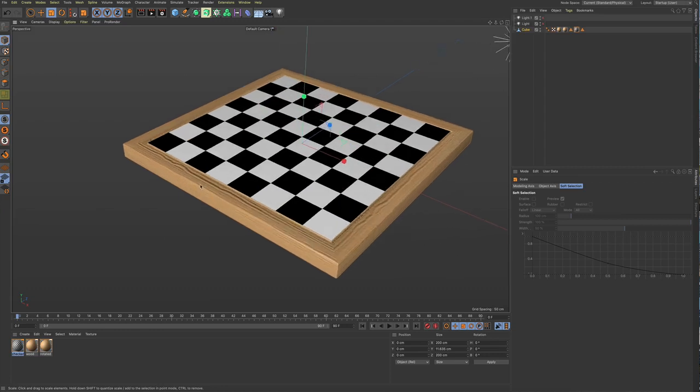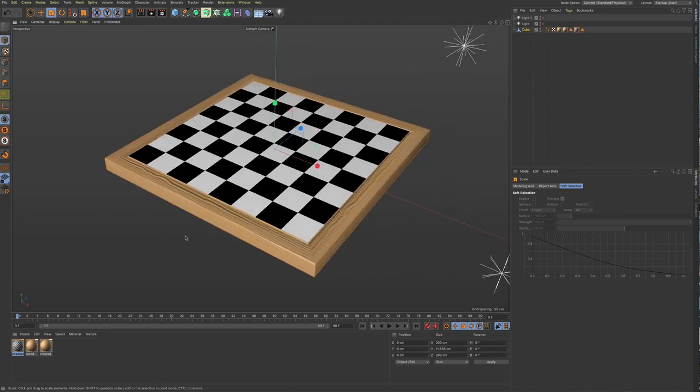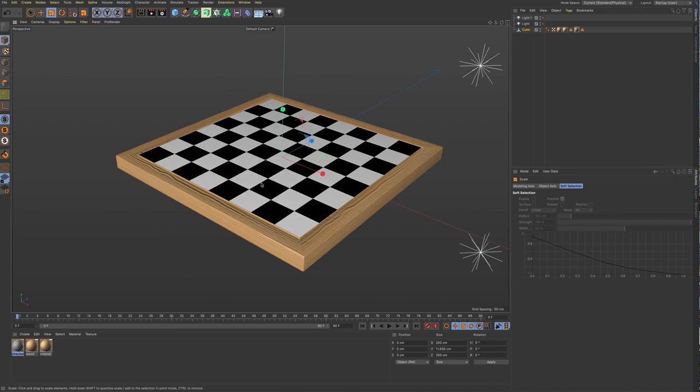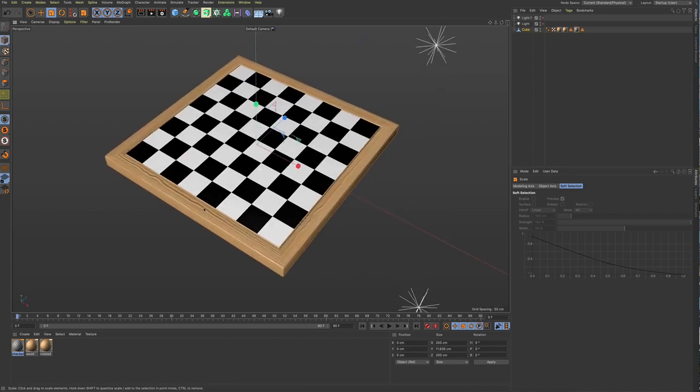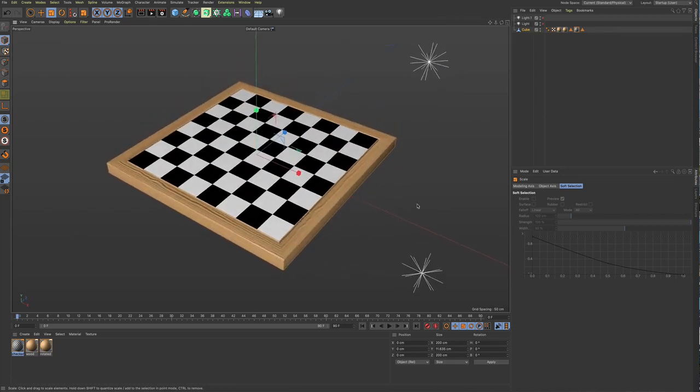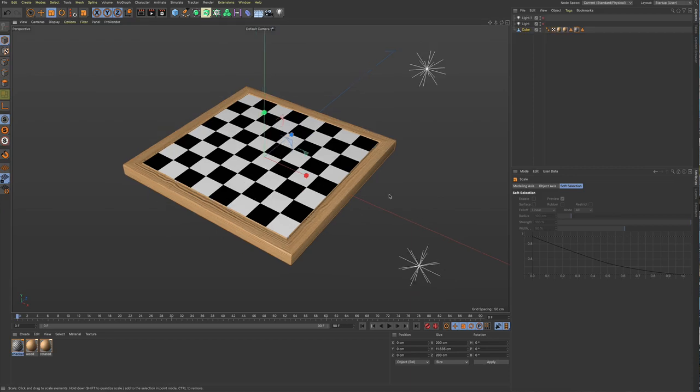Now, in another video, I demonstrate to you how to apply different materials to the same mesh. So in that video, which you need to now go watch and apply the principles therein, in order to get dark and light checks, but made of different kinds of wood. And so after having created your checkerboard, you're now ready to create the playing field with the dark and light woods. So good luck with that.